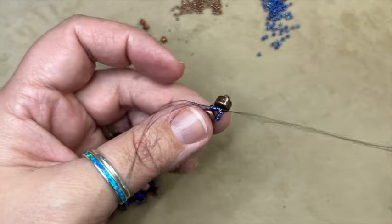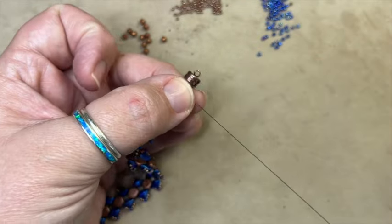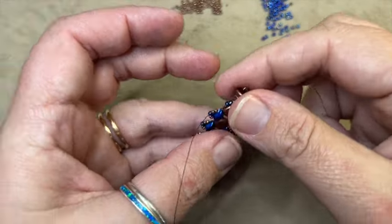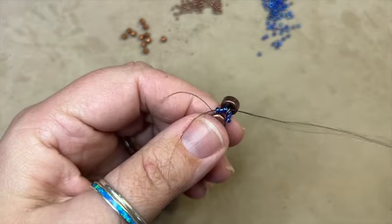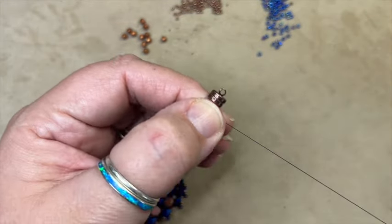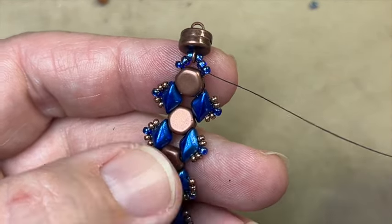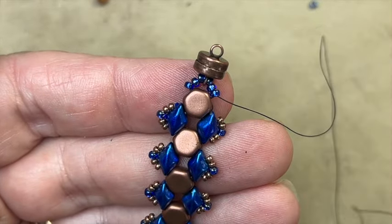And since the clasp is going to take the majority of the brunt of the wear of this, we want to make sure that we really get that good and reinforced. Once you're happy with the reinforcement, you are going to take the needle and pass it through the 3/11, the clasp, and the 3/11, so that you are coming out here on the other side with 3/11.